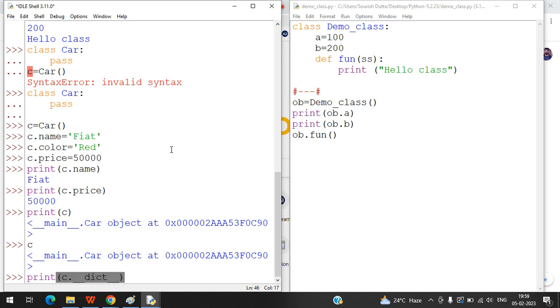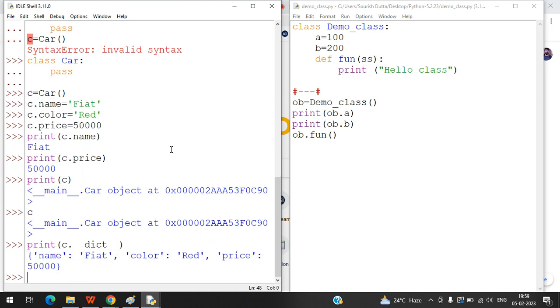What it will do is print all the properties, all the data inside that object, using a dictionary. See this c car object has data or attributes named name, color, and price, and these are the values for that particular object.